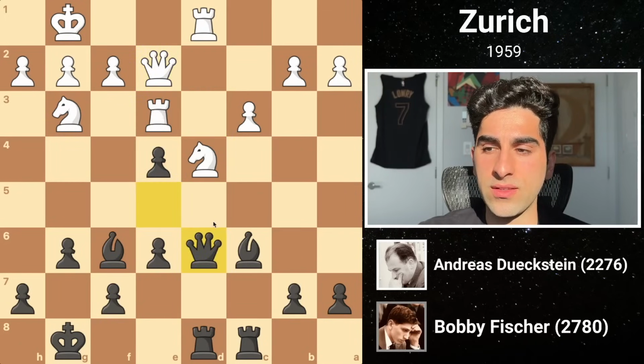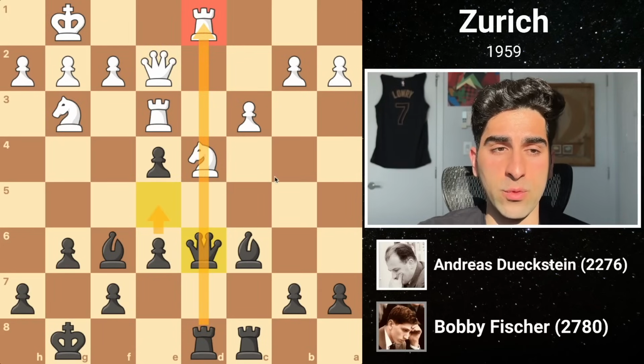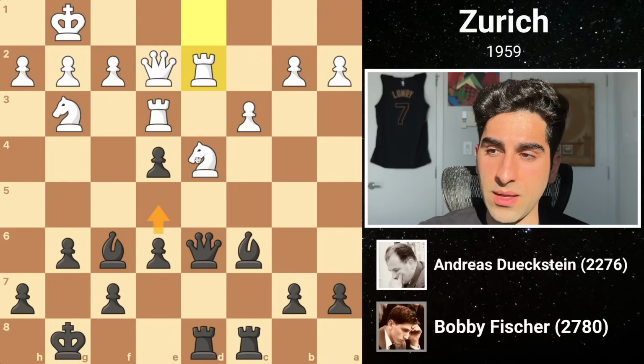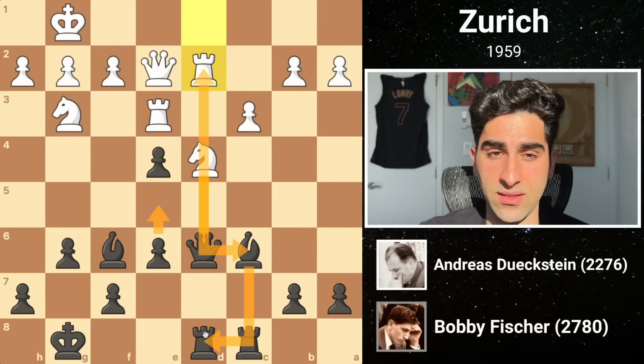Fischer moves his queen to d6, creating a battery that pins the knight to the rook, and the threat again is e5. In response, white plays rook d2, getting his rook off the back rank so that he can meet e5 with either knight b3 defending the rook, or even knight takes c6, planning to meet black's capture of the rook with a capture of black's rook on d8.